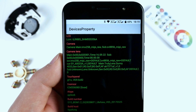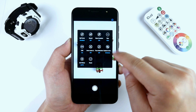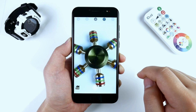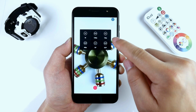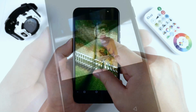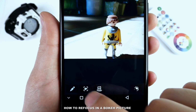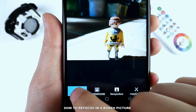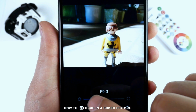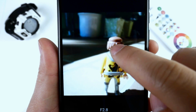The dual rear camera is using two Sony IMX258 sensors with aperture 2.0, one main 13 megapixel sensor which is supported by another 13 megapixel monochrome sensor. It is also equipped with a quad LED flash. It offers features like bokeh effect, refocusing, 3D photo, live photo, pro mode and super night mode. With the bokeh mode you can take pictures but also now record videos with up to 4K, which I haven't seen before on a MediaTek powered phone.